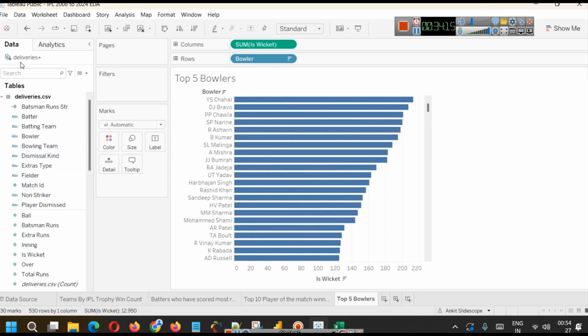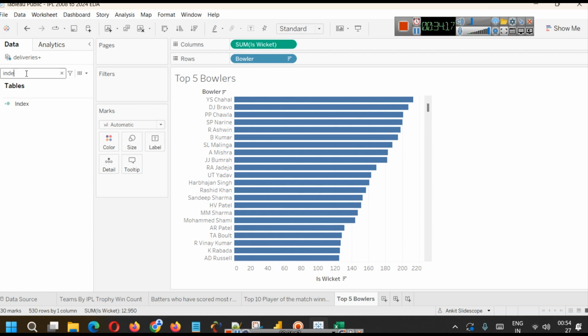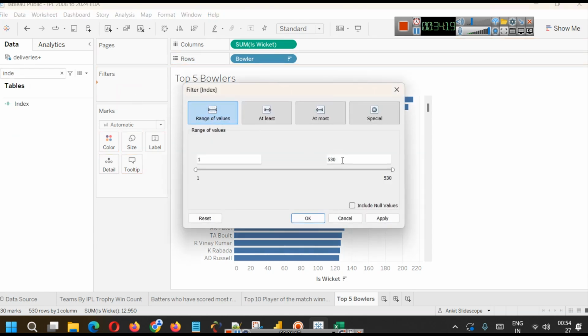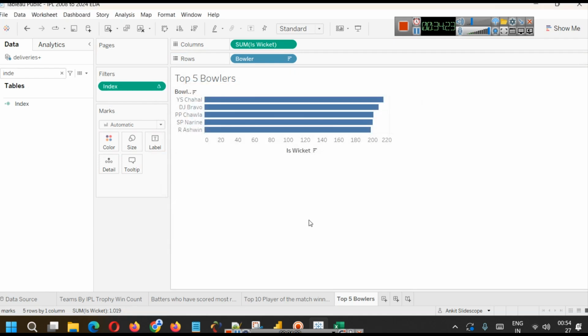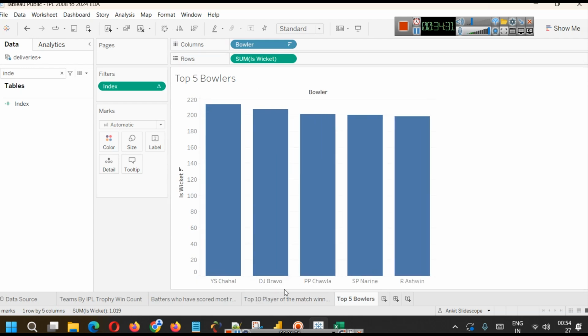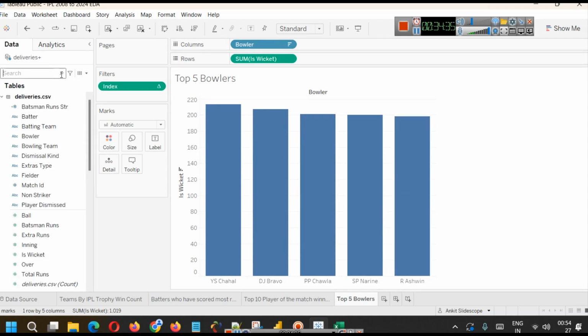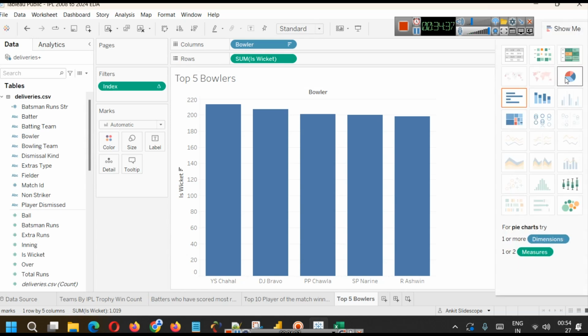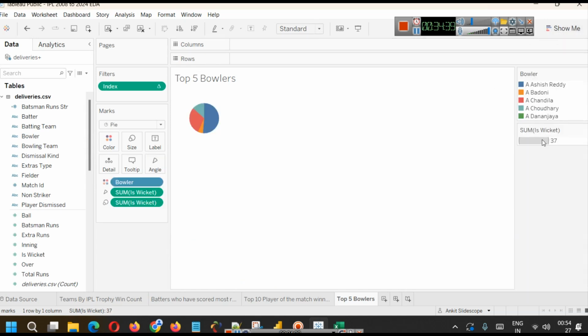For top 10 as we are doing, or top 5 as we are doing, we will simply add 5. We can see there are close to 530 bowlers. Now let's increase the width so that we can see the names. And now what type of other categorical values can be brought here? That is one thing, or you can simply do it like this.